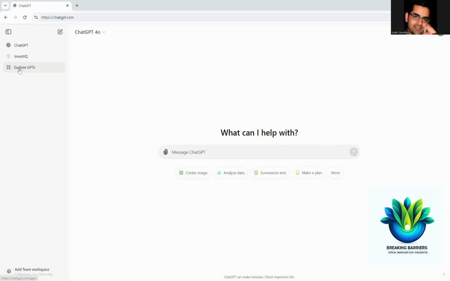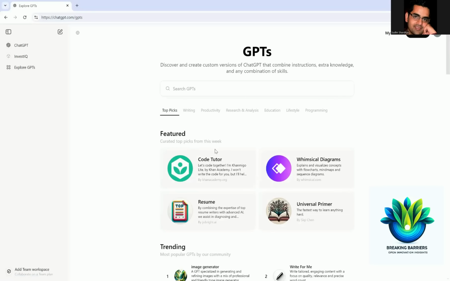If you click on Explore GPT, you will see a list of applications, and these are the applications built by the community of ChatGPT users for specific purposes. The idea here is, once you have created this personal assistant and you feel comfortable with it, and you have set some boundaries around it, some security at a high level, you can publish it and let other people use it. But let's get to that point, and I will show you how you actually create an app first.